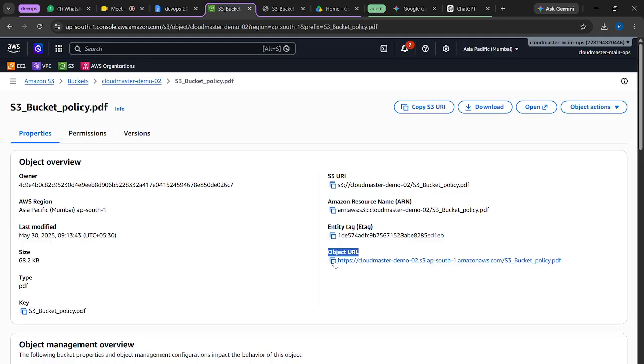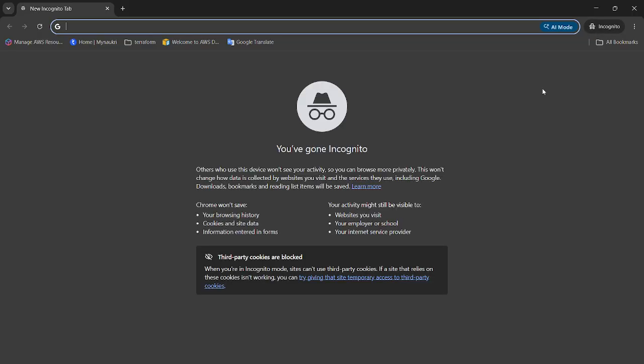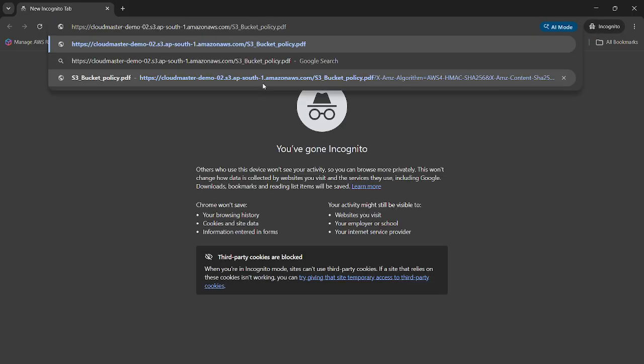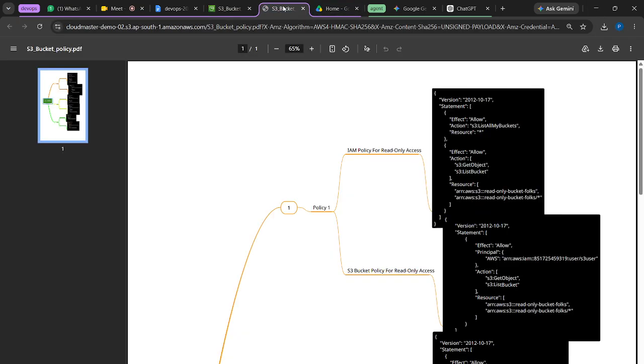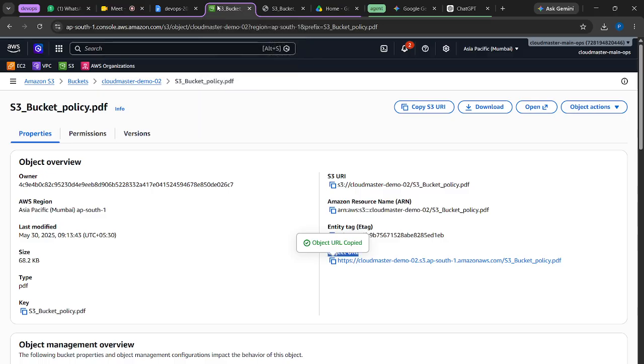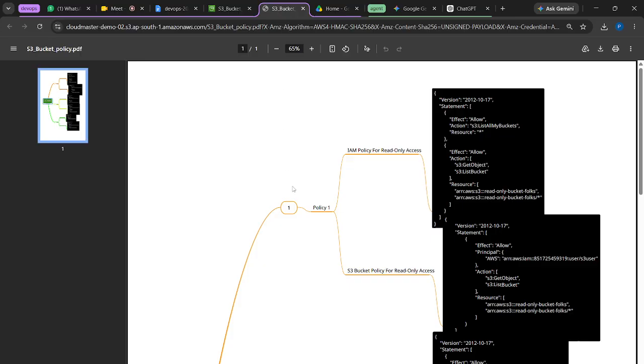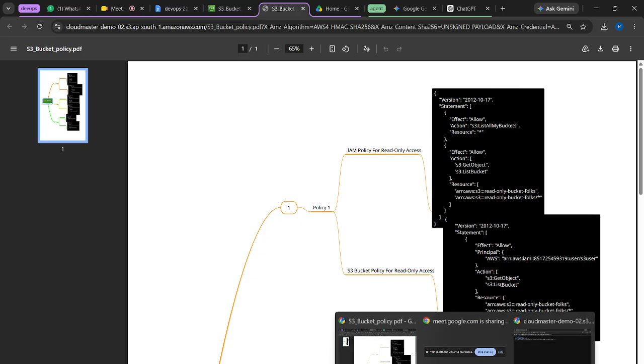Let's take a look. I'm going to use incognito. Now see, it is saying access blocked or access denied. Then you can ask me, okay Pritam, how is it possible? Because last time here we were seeing the file. Why am I able to see it here? Because this is the same session. I have logged in here as root user, and this is the same session which I used to view this file. But when I switch to incognito, that is a completely different session.